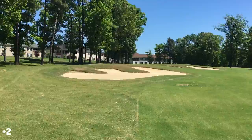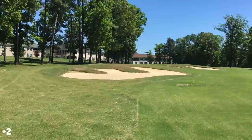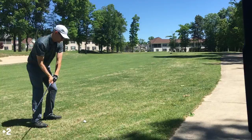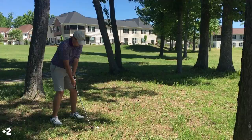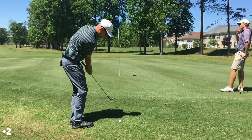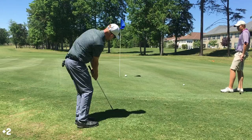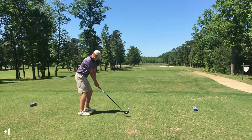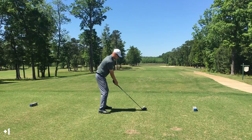That was hit really well — I was hitting my driver really nicely this day. I started off four over after the first four holes and now I'm two over. The main difference between when I was four over and when I made all those birdies was my driver started working really well, and for me confidence in every other part of my game leaks from the driver. Here's my third shot chipping from off the green — I shot this video the day after I did that short game video with Bobby Lopez, so I'm really trying to have a short back and accelerating through. That's probably the best chip I've ever hit on this channel.